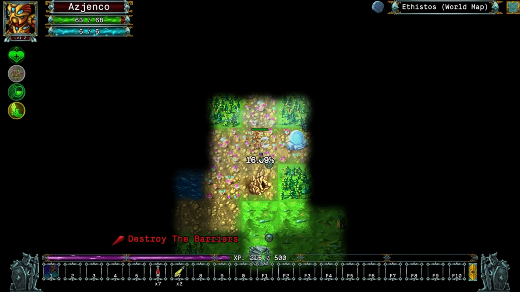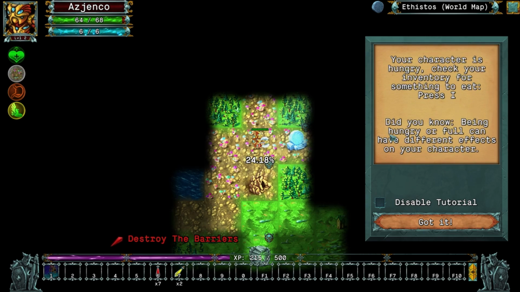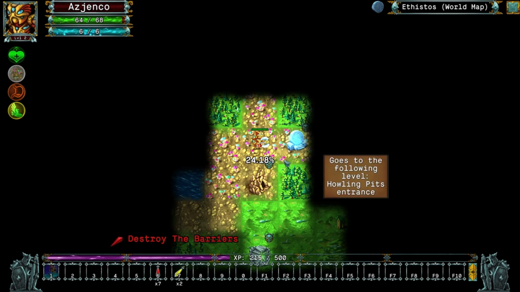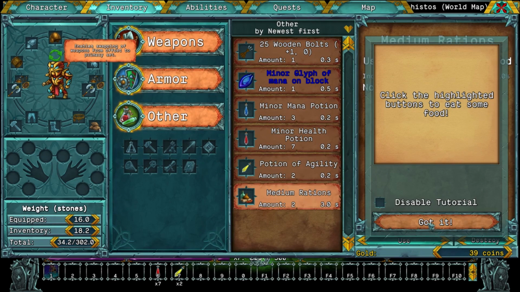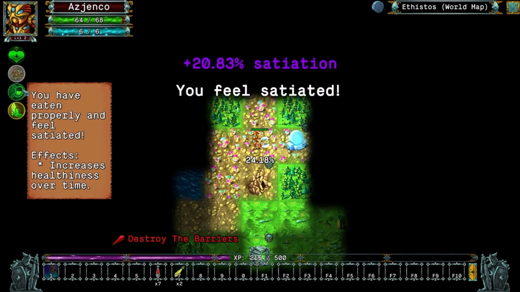What do the percentages mean? Character is hungry. Oh crap, I just kept on moving on one spot. Okay, rations. I need some rations. Okay, got it.